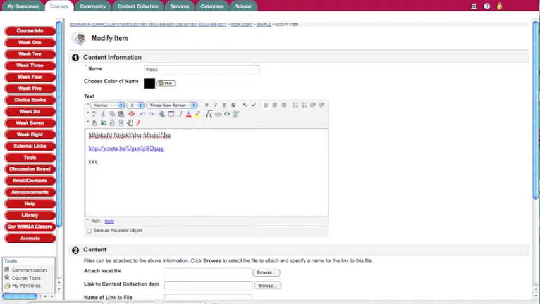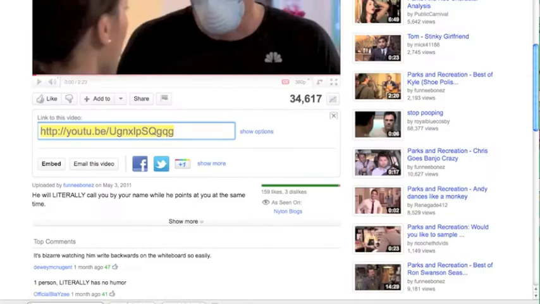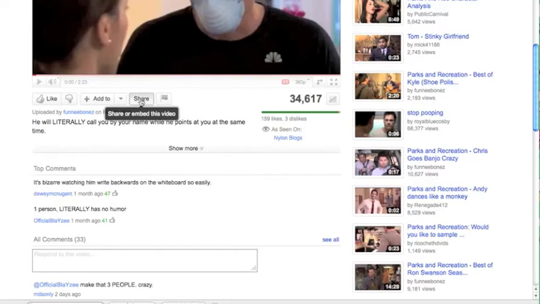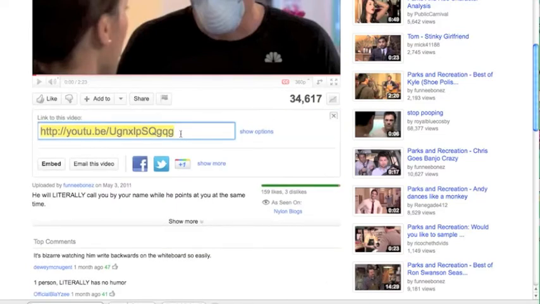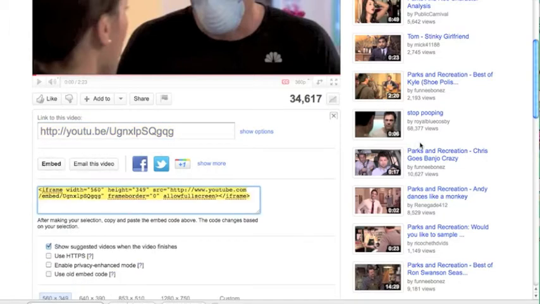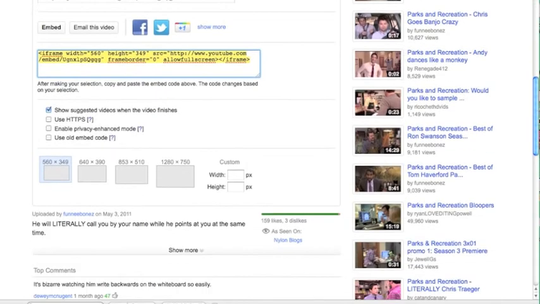What do I mean by that? That'll make sense in a minute. First, let's go back to YouTube. Now this is where it gets important. So again, when I clicked share, it gave me the URL. But I want to embed this. So I click embed. Okay, this is super important. Please, please, please pay attention. This is not the code you want to copy and paste.